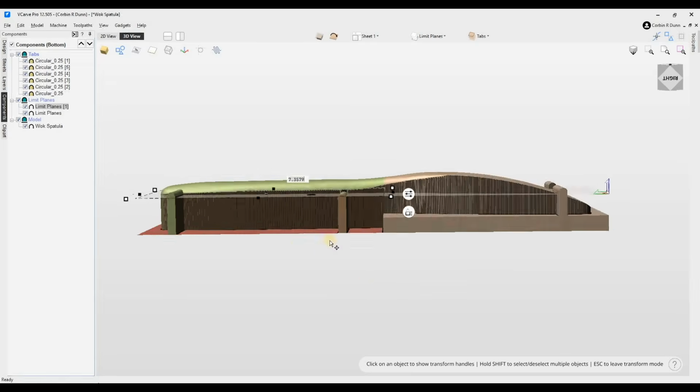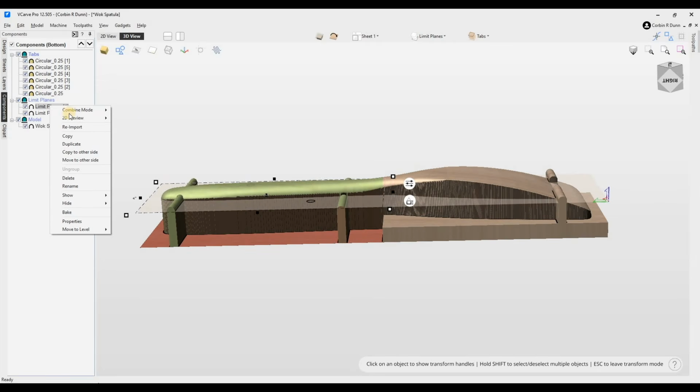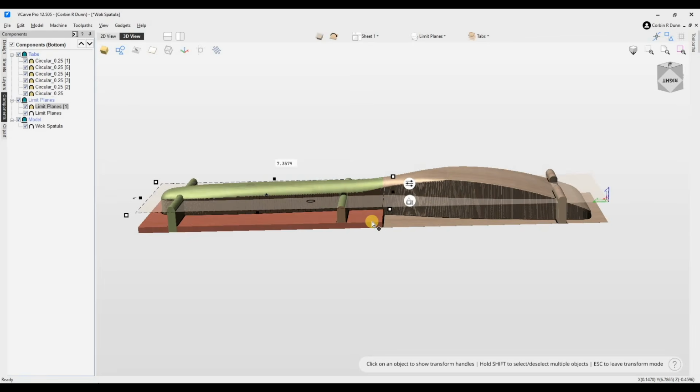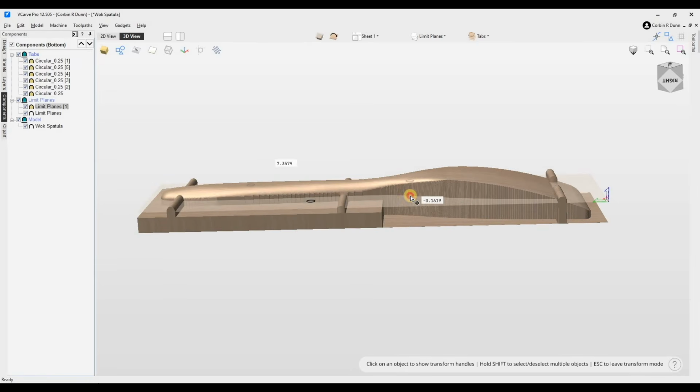Okay. Everything's really deep because combine should be subtract. Merge. Merge looks better. And we can go up right here quite a bit.